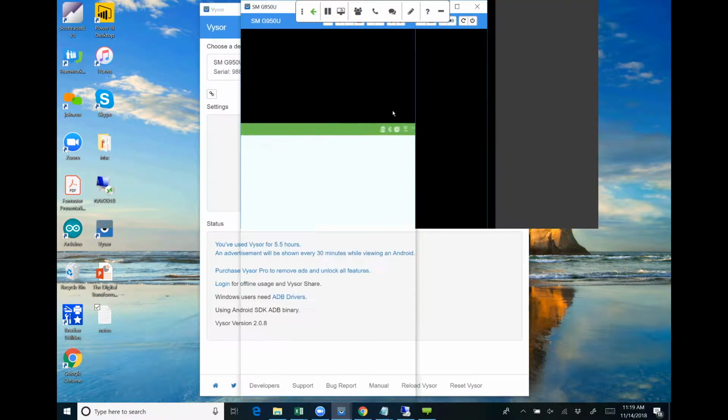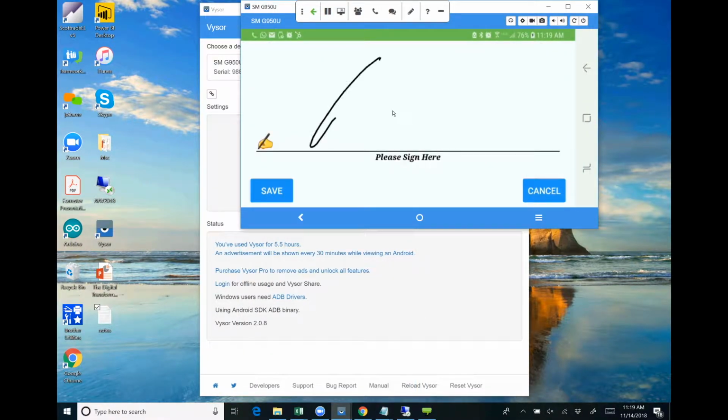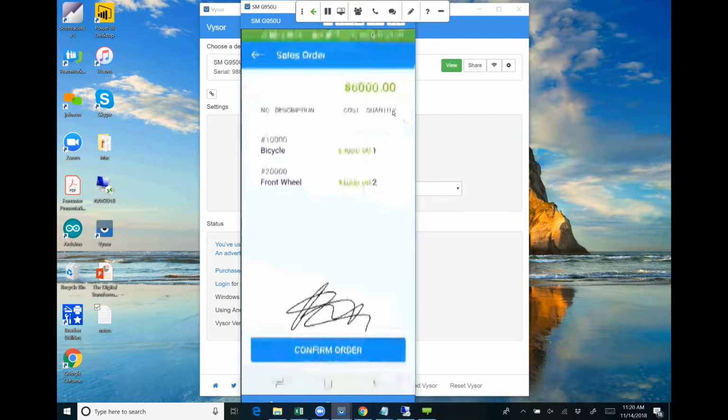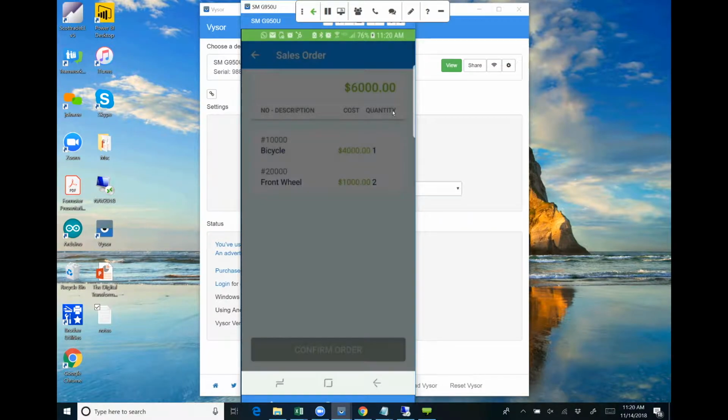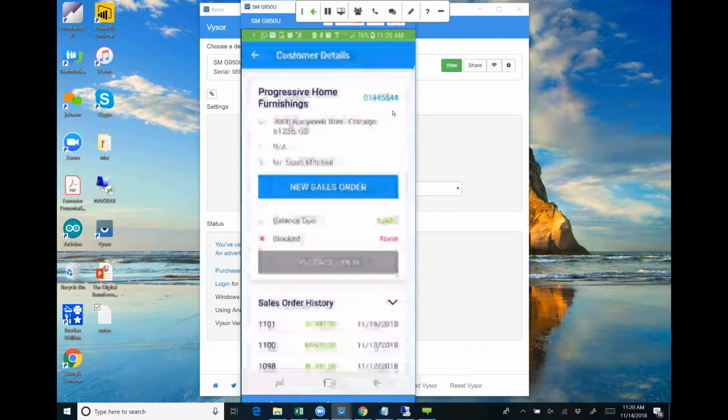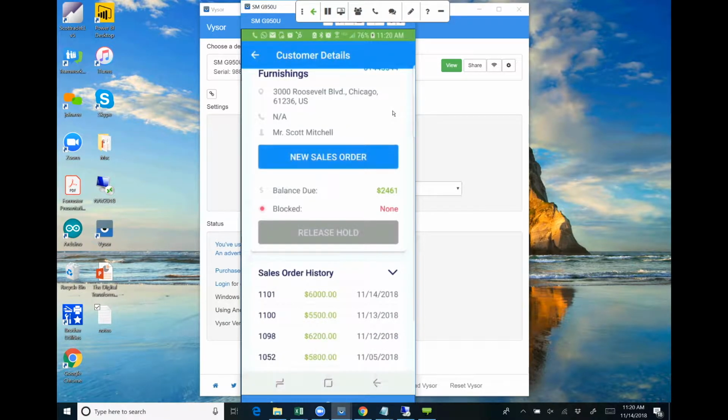The sales rep takes the customer authorization, saves it, and confirms the order. There is a sales order number 1101 already created, and you can see in the sales history that sales order 1101 is already reflected there.